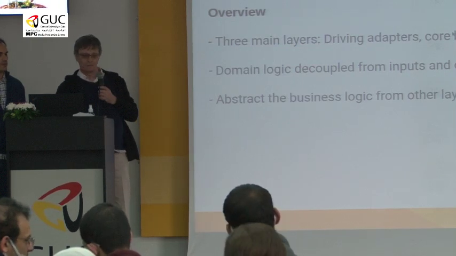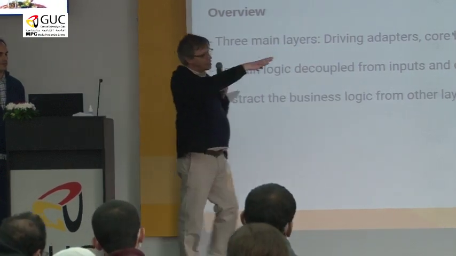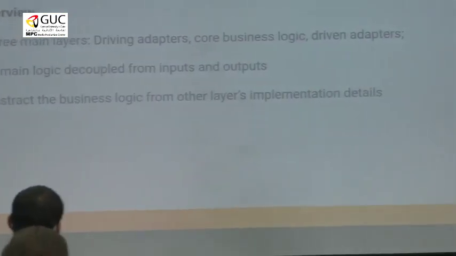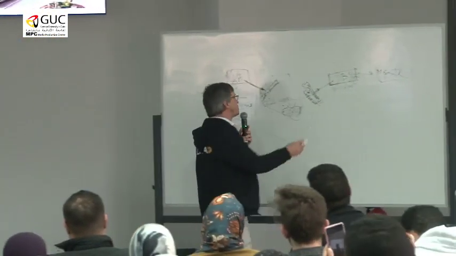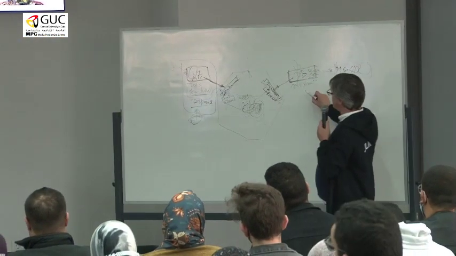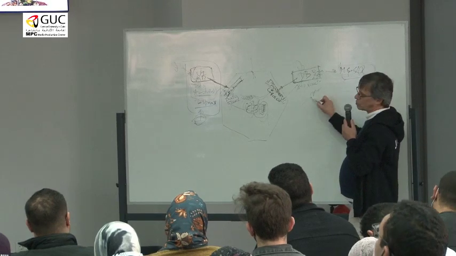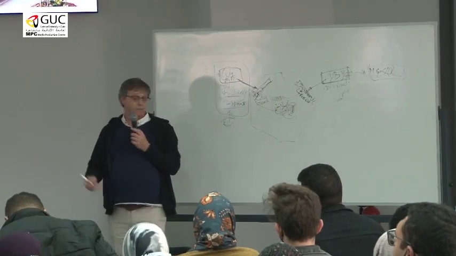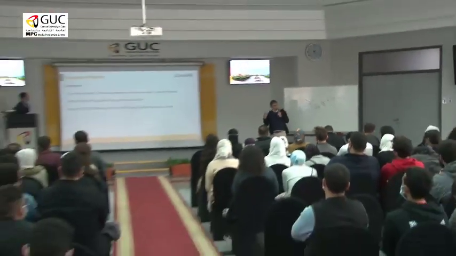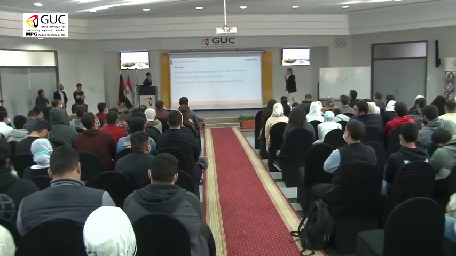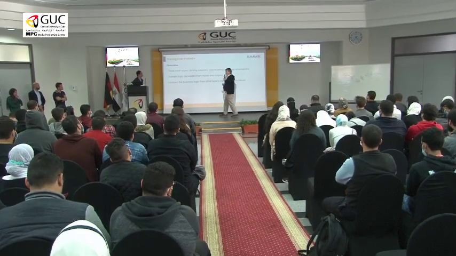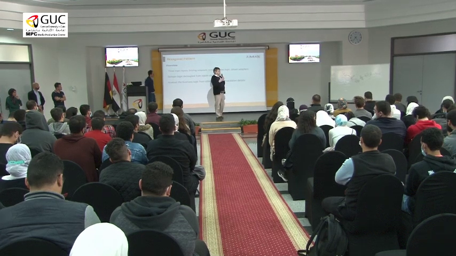Okay. So we have three main layers, as we've seen there. We call it the driving adapter. So this is what drives. And this is the business logic, and this is the driven adapter. So they are output things. So everything is decoupled, inputs, outputs. So everything becomes simple to test, especially that. And it abstracts the business logic from all the other layers.